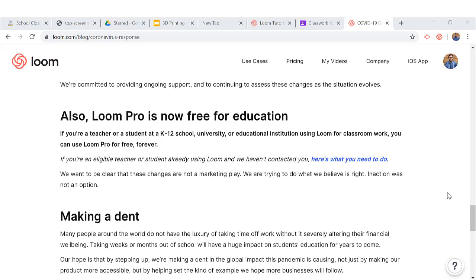If you go to loom.com and sign up with your school account, you should be able to get the Pro version here, which lets you do unlimited uploading to Loom's own storage, and it lets you record in a higher quality than before. And I believe with the Pro version, you also get the drawing tools, if I'm not mistaken. All right, that was your extra little update.